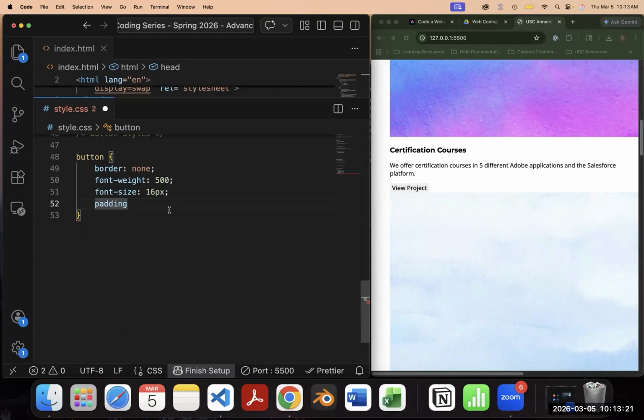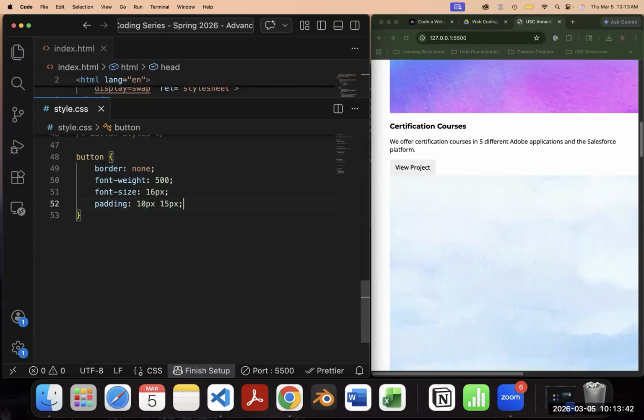So I'm going to do padding colon, and I'll do 10 pixels. So this will add 10 pixels of space on the top and the bottom. And I'm going to do a space and then 15 pixels. And this will add 15 pixels to the left and the right. And when I save, I now get more space in between the text and the button. It looks a little bit better. It looks a little less cramped.